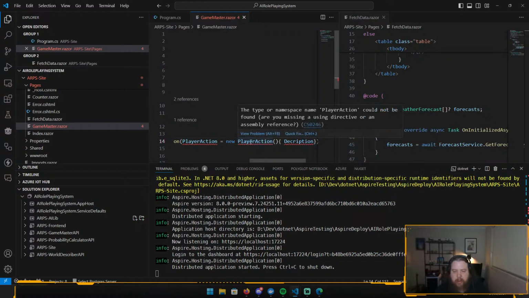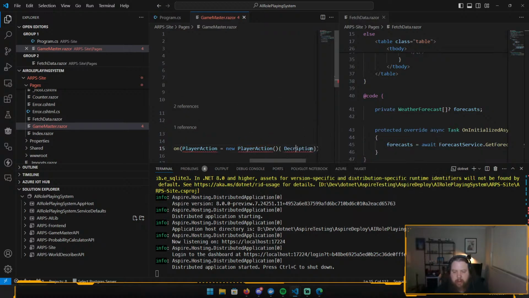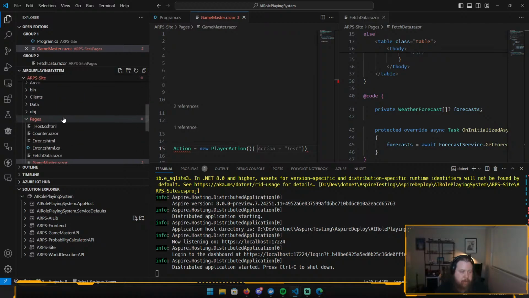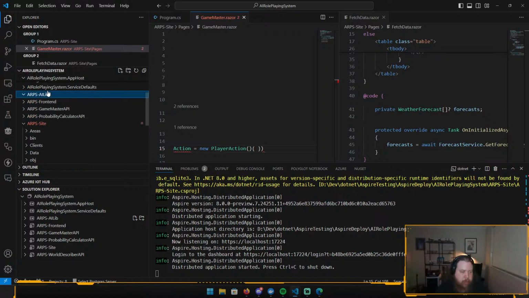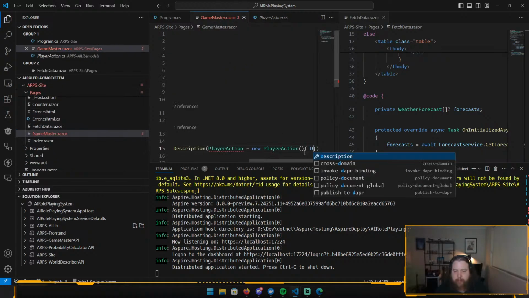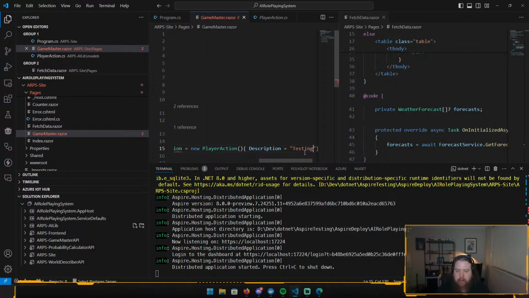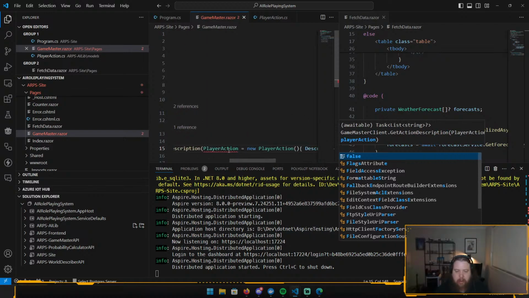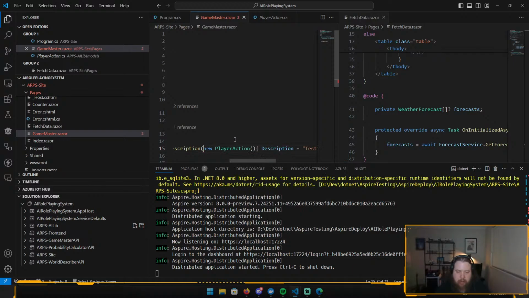I get a bit lost there, so let's go grab that. So you have the reference. Yeah, what was the actual reference again? What were my parameters? Lib, models, player action, description, and outcome. Outcome false. Okay. Just do that.